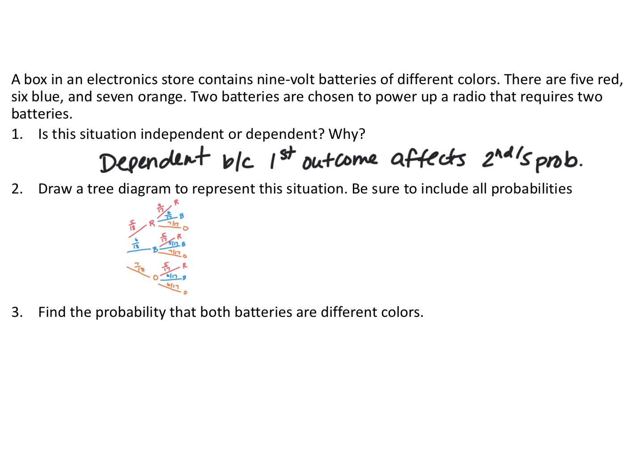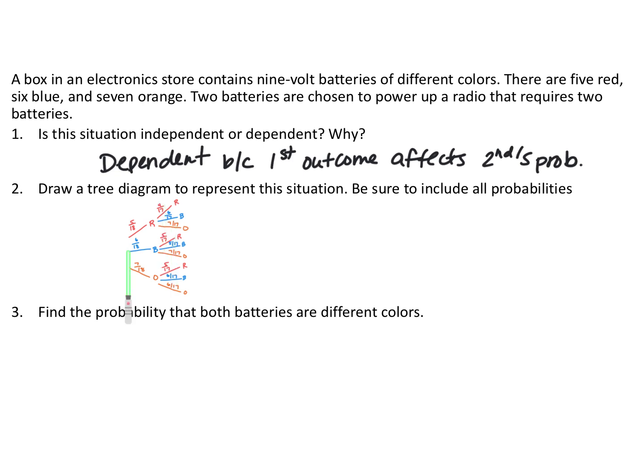For the second one, regardless of what we chose for the first battery, we still have 3 choices: red, blue, and orange. But the probability of our first one is now affecting our second one. So for example, all of the denominators have now decreased by 1 because we have 1 battery in our hand. In the box, there's only 17 batteries. If the first one was red, my red is going to decrease by 1, and it's going to be 4 out of 17. Blue and orange are not going to change.